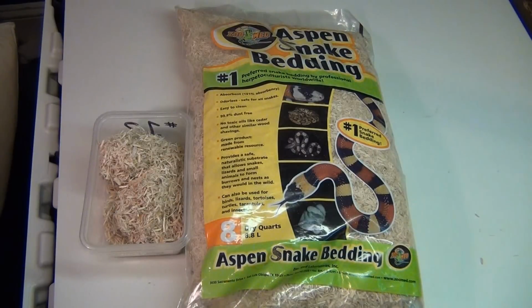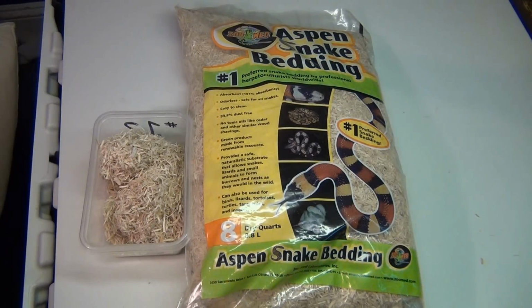Good for burrowing in. For all types of snakes, juveniles, adults, hatchlings, and it's pretty decent with cleaning. You can clean it fairly easily.